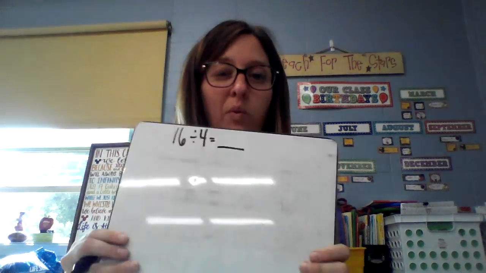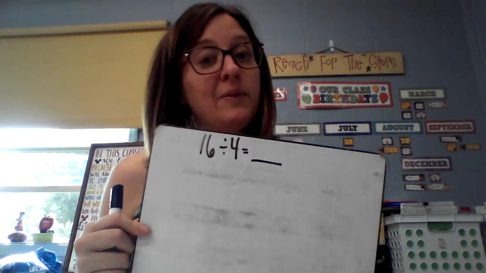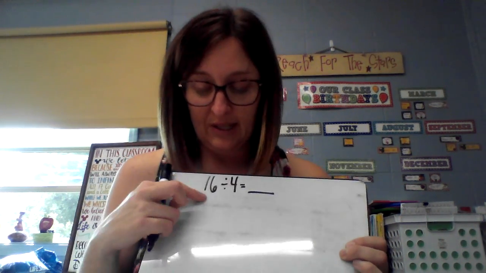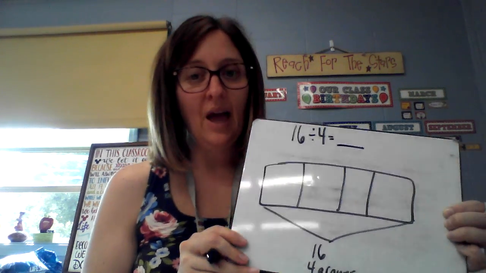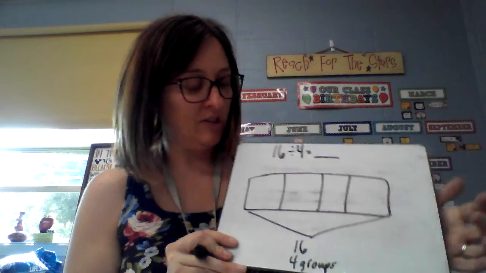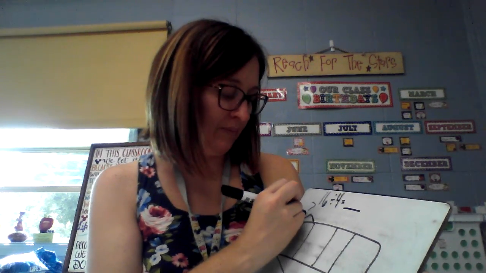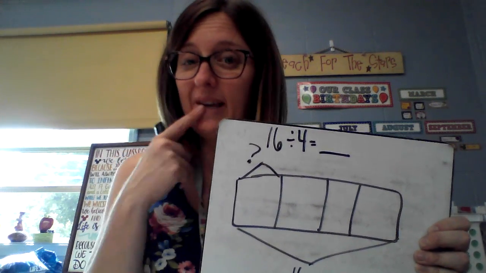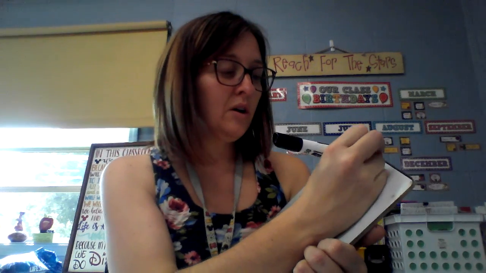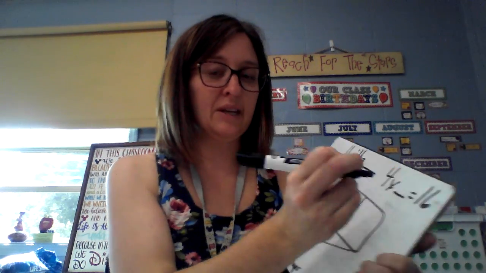But this time, my quotient, or my answer, is not going to be the number of groups, but the size of the groups, which means that this is my total. Let's draw a tape diagram to help me show this. I've got 4 groups. So I'm going to divide my whole into 4 groups, and I'm trying to figure out the size of each of my groups. That's my unknown this time. So I could think of this as 16 divided by 4 equals how many? Or I could say, 4 groups of how much equals 16.